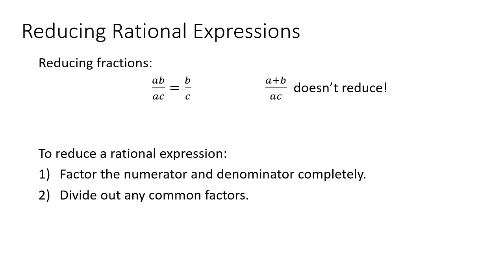So it's worth a quick review of how we reduce fractions. If you've got something of the form a times b over a times c, then the a's will divide each other away, and that just reduces to b over c. What you need to be careful about is that if you have addition or subtraction in the mix, it complicates things. It no longer reduces. So if you've got something like a plus b divided by ac, that does not reduce. It is such a common mistake that students will try to reduce a denominator with part of the numerator. It does not work that way.